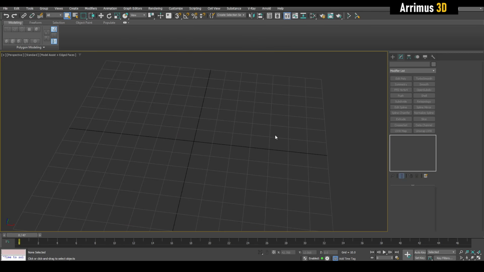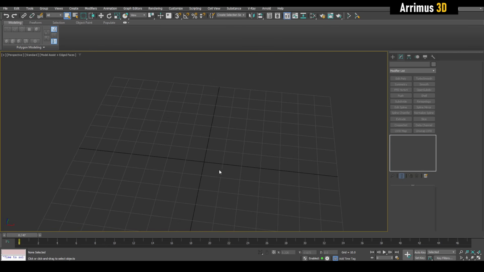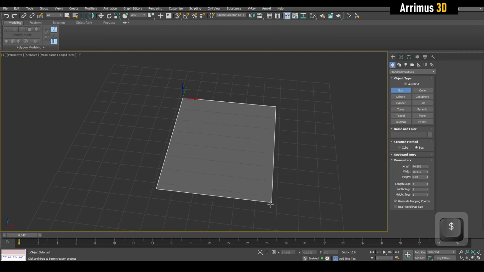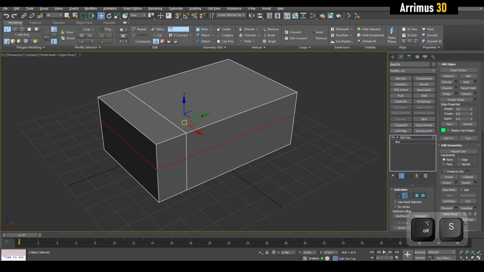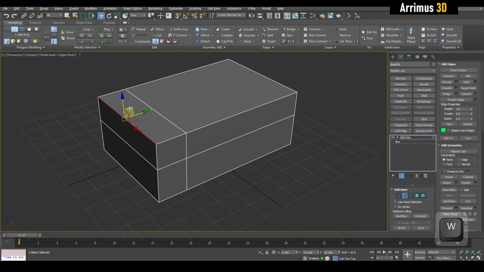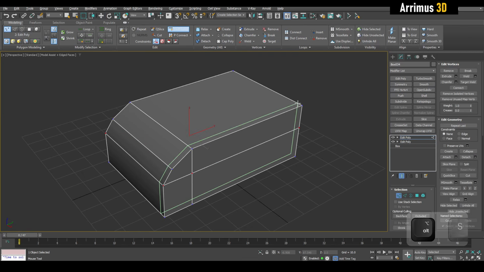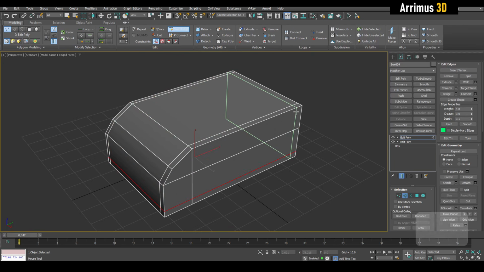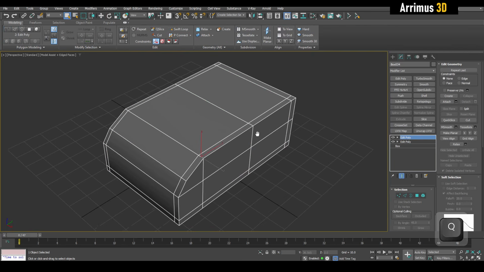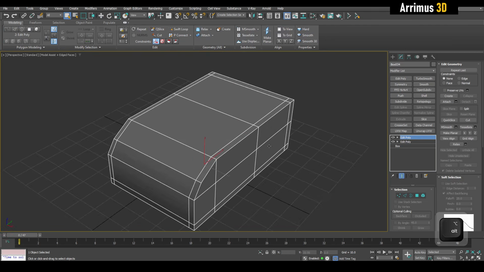Hello guys, this will show how to use the data channel crease workflow. So guys, we talked a bit about topology, and you now know how to use support loops. You know how to go in here and insert loops. The problem of course is you have to always do this, and it can become very time consuming when you have set up loops.